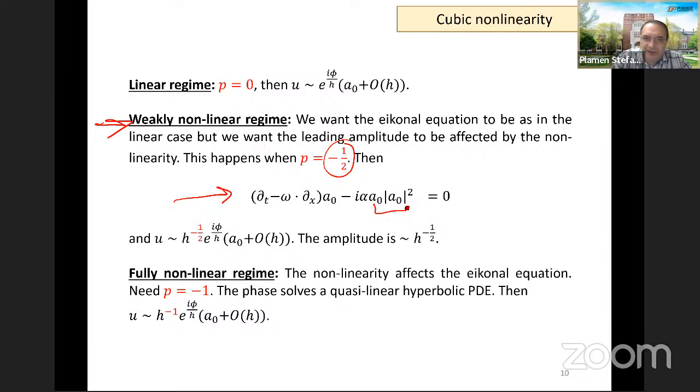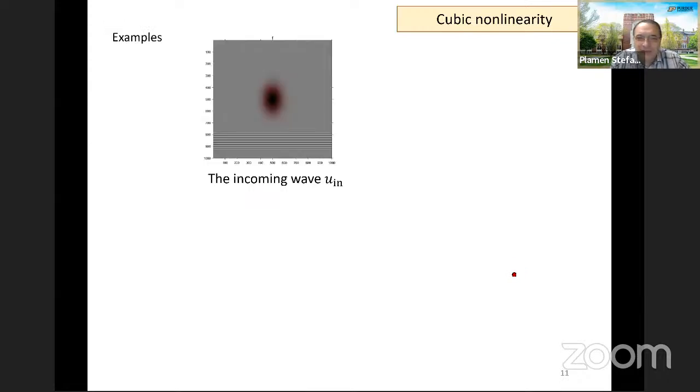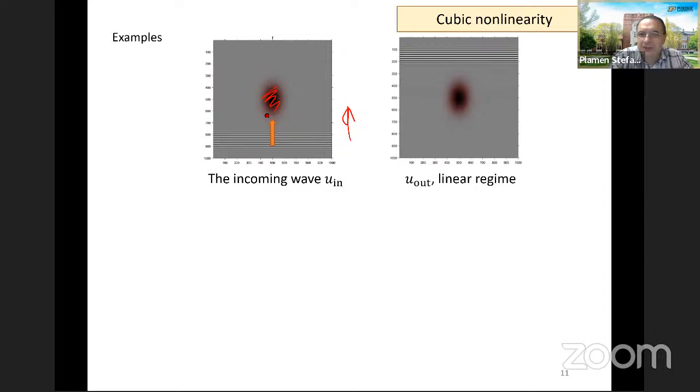And you see the amplitude is not small, actually grows with h. And the fully nonlinear regime is if you want even the eikonal equation to be affected. And very little is understood about that, so I'm not really going to talk about this. And now some examples. So those are some numerical computations. So you see a wave here, which is also oscillating in this direction and just cuts off smoothly in this vertical direction. And you just let it propagate vertically. And this is the nonlinearity. It's basically some Gaussian. And you just let it propagate. And after a certain time, you just stop it, right? The solution just goes upwards and then you just stop it at some time.